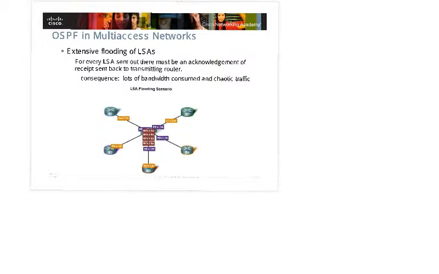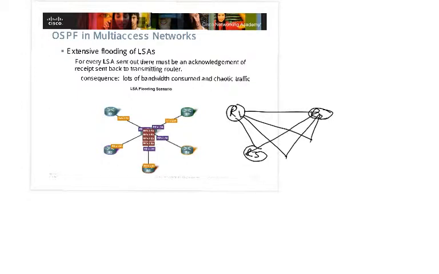Which means that router 1 and router 2 are logically connected like this. Logically. If I want to send to router 2, I will send to router 2. If I want to send to router 3, I will do the same. And if I want to send to 4, and if I want to send to 5, the same thing. Same here. 2 can send to 3, 2 can send to 4, 2 can send to 5.